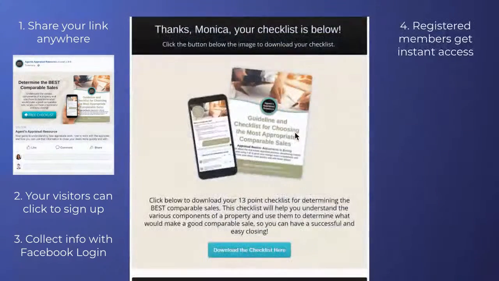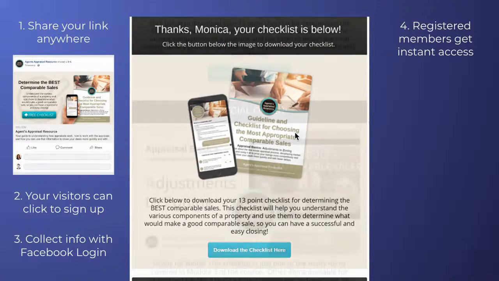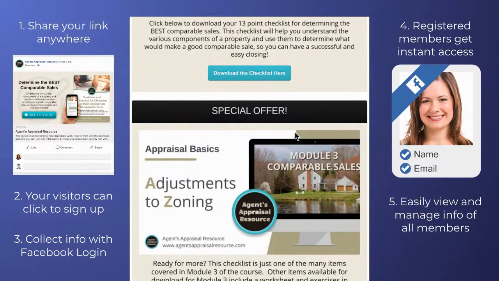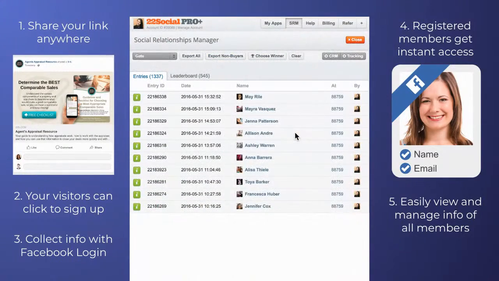And now with that, they have access to what we call the main content, or the members area, which is where you're going to deliver what you promised. If you told me it was a video download, that's where it would go, or a course, or links to join you on VIP calls for a coaching program, or a number of different things. And what's cool is you actually collected their name, their email, and their Facebook profile just for them doing that, and that's part of lead gen. You have access to those in the back end, what we call the social relationships manager.